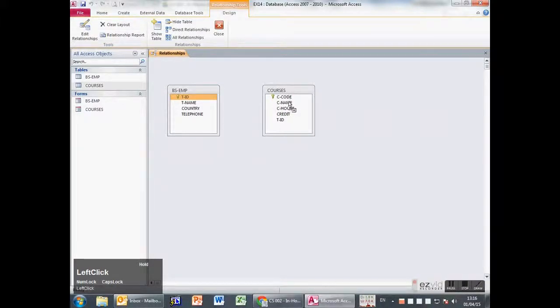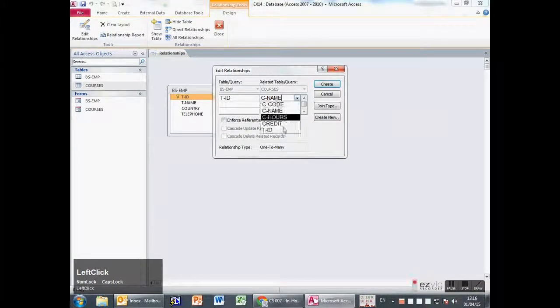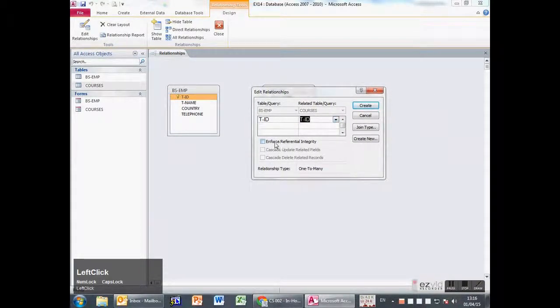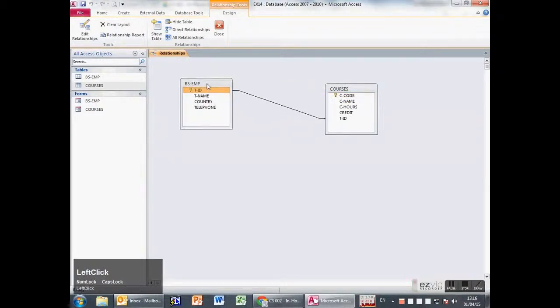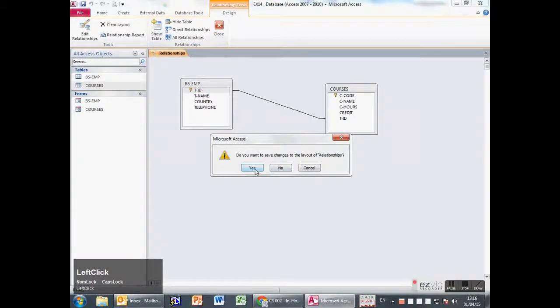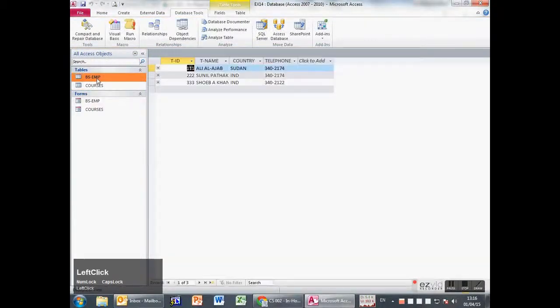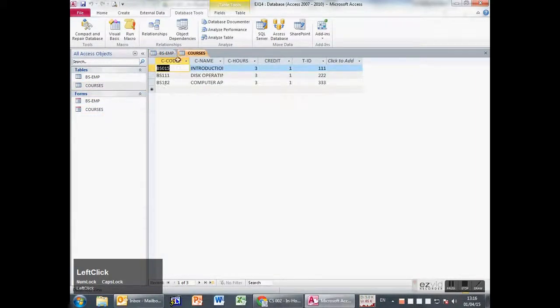So the next thing is just to select this one and drag it and drop it on the same one. Even if you make a mistake, it's not a big problem. You just need to make sure that at the end, in this window, you select what you need to be selecting. Very important to click on this one. Remember what's the difference? What happens if I don't check this one? It's as if there's no relationship. Let me show it to you again. I'm not checking this, I'm just clicking on create. You can see that it's just a line. There's no numbers.